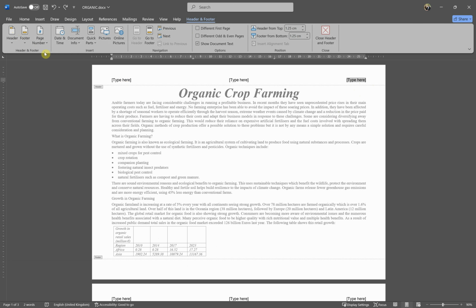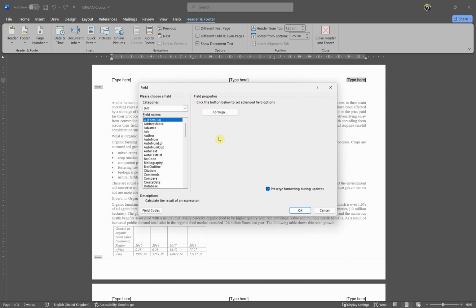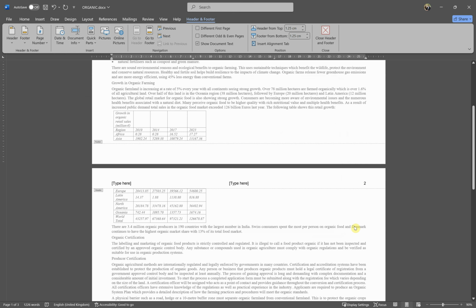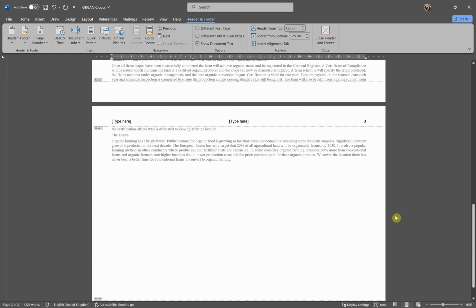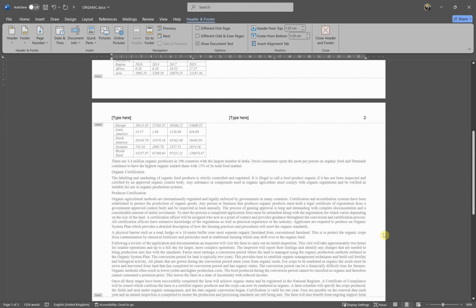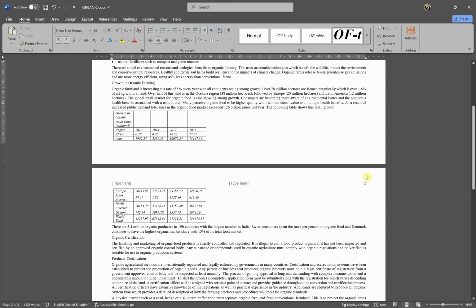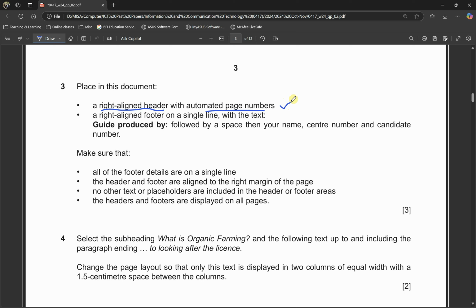No, you have to go to quick parts. From quick parts you have to click on field, and from here press P on your keyboard and look for page. And here we go, we found it. You're not instructed to use any specific page format, so just keep it default and click on OK. You will find that the pages are automatically numbered. Okay, the page numbers are appearing on each page. Close it, and here we go, we got it on the header on the right side.